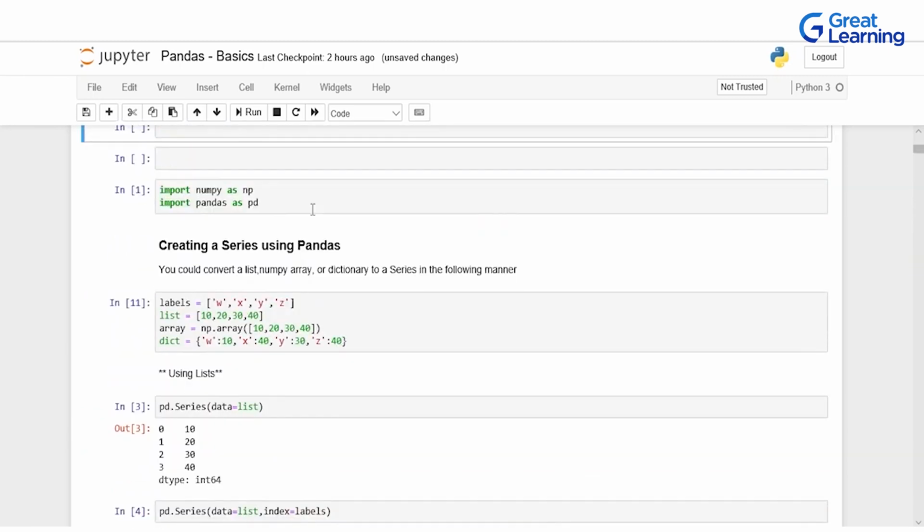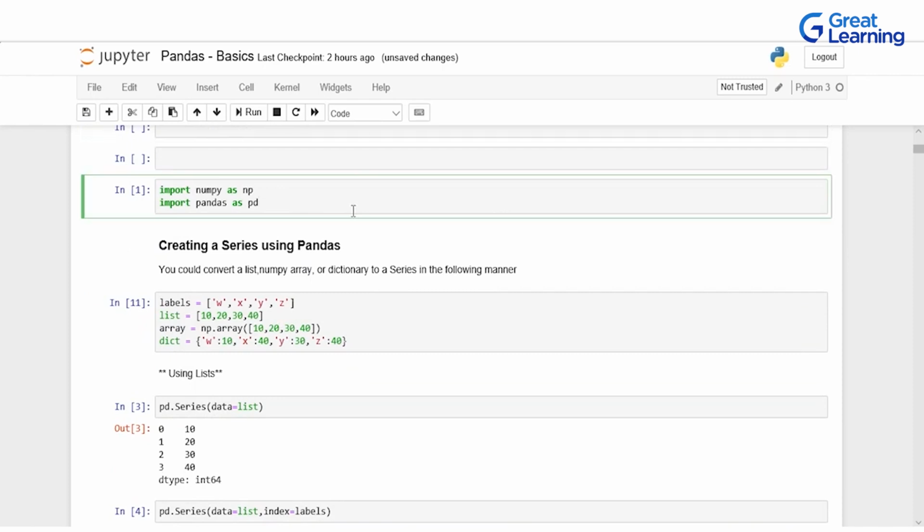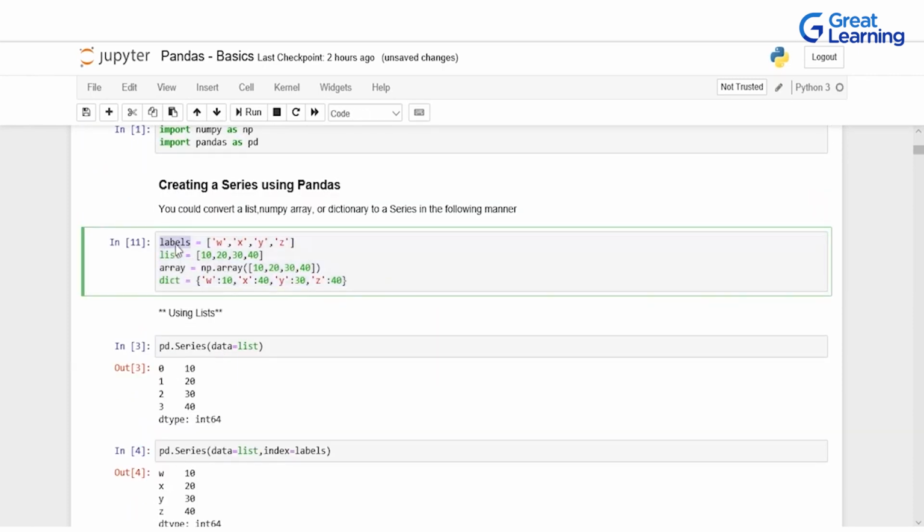Okay. Now let's see this. Now importing a package. What is happening here now? I'm creating labels. What is labels here? A list. I can create list also other way. List is equal to something. Instead of list, I can say ABCD is equal to something. All the same, correct? I can create whatever, some AB is equal to something. An array, here what is this array? Can I give array, this name also, array name? Don't get confused with this name.